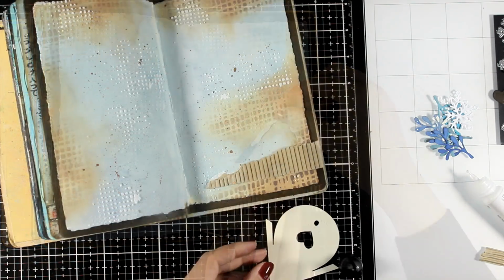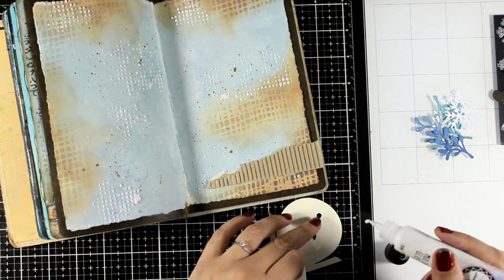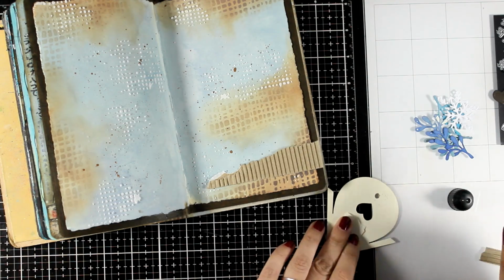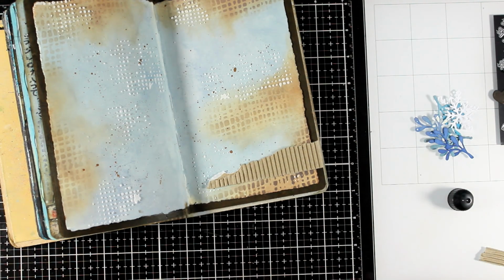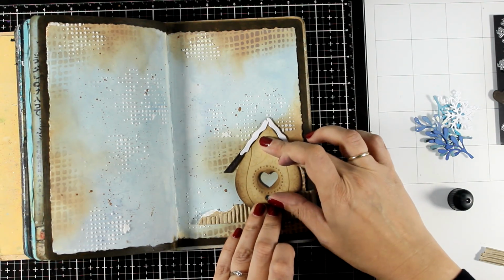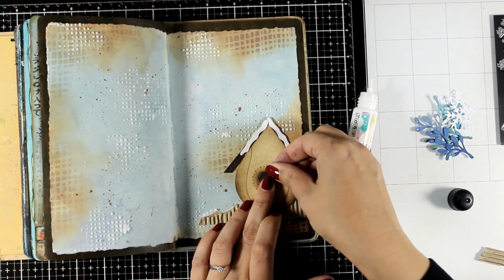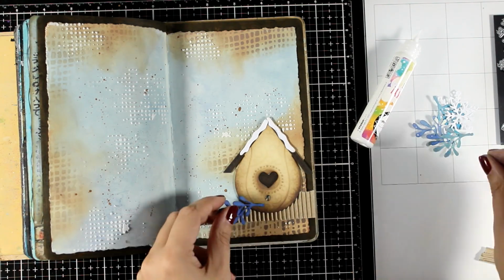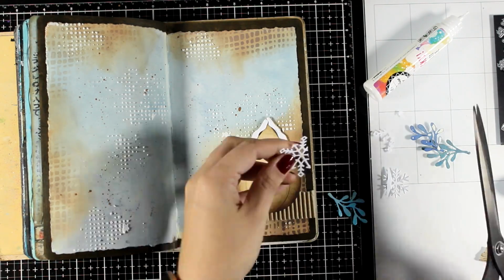The corrugated cardstock is quite thick, so if I stick it like that, it's going to be uneven. That's why I'm going to stick a couple of scrap pieces at the back, or of course you can go with foam tape. So I'm going to put on some music and let you see how I put together that cluster, and I will also create a cluster on the other side of the page. That one is going to be smaller, but it is going to incorporate pretty much the same elements like the big one with the birdhouse, including the corrugated cardstock, some blue branches as well as snowflakes.